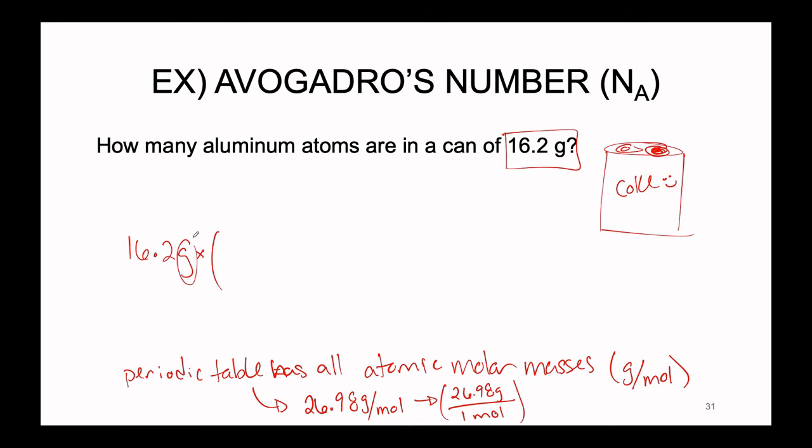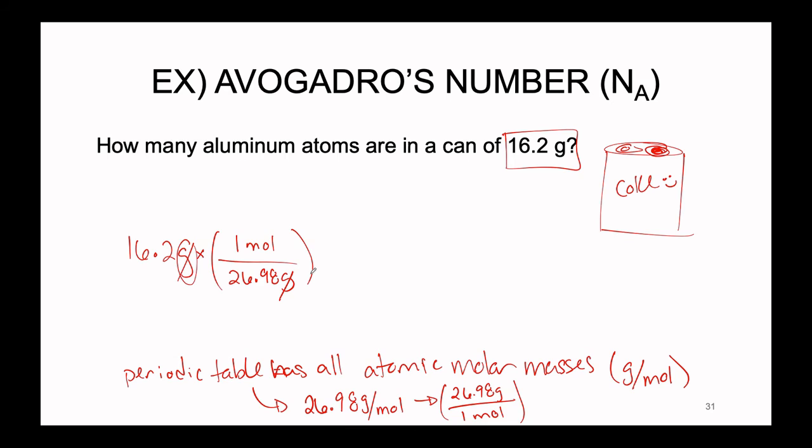So in order to get out of the unit that we are currently in, which is the gram, just as with our conversion factors and dimensional analysis before, we are going to take this molar mass and put the 26.98 grams in the denominator so that the grams cancel out. And also, just like before, we want to keep our chin up. We want to keep the unit that we want to be in up on top. So our 1 mole, which is where we are trying to get into, is going to be up on top.